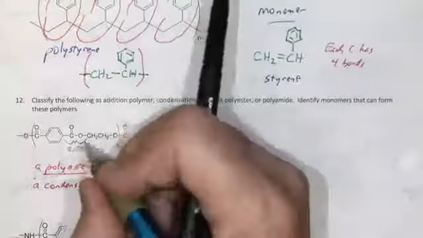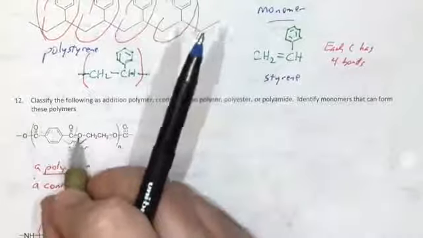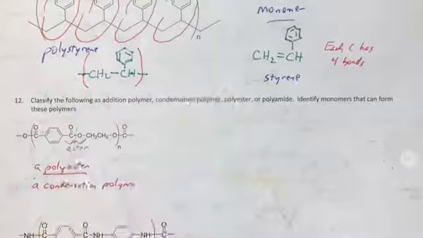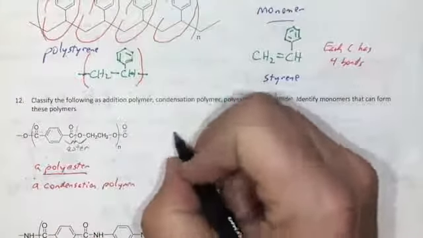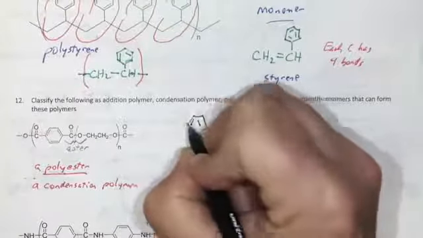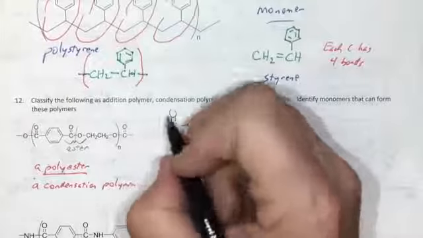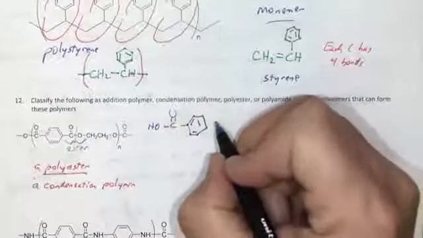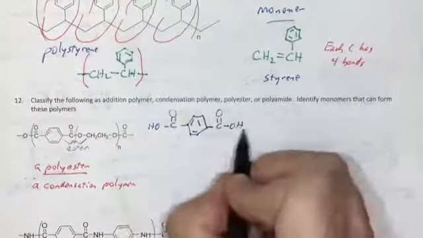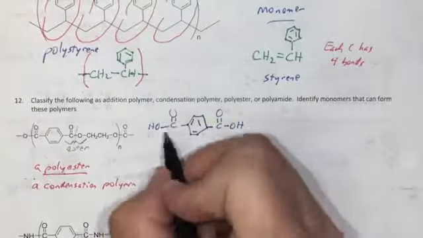Now, part of it came from right here. I'm going to put a squiggle line right here between that C double bond O, because see the C double bond O here, I'm going to put a line right here. So it could be formed from these 2 monomers. So here's a benzene ring attached to a C double bond O, and we could have an OH here, and this is a C double bond O, and we could have an OH here as one of the monomers. Now, how did I get this? I'll show you how I knew it was this in just a minute.